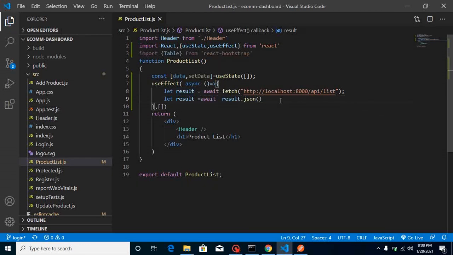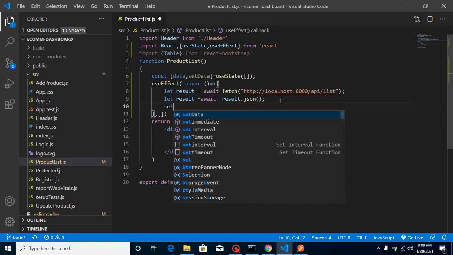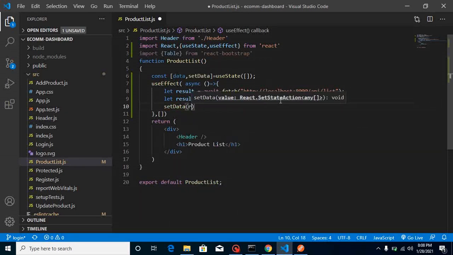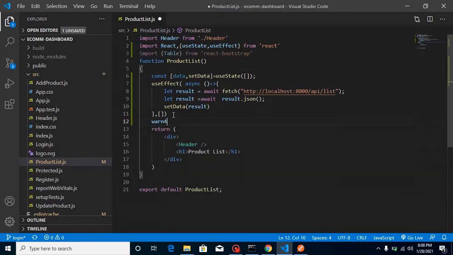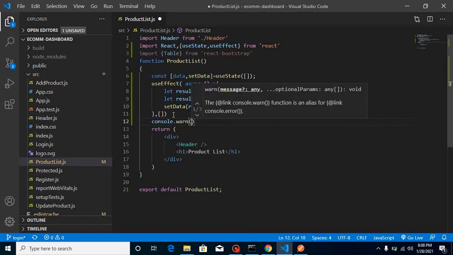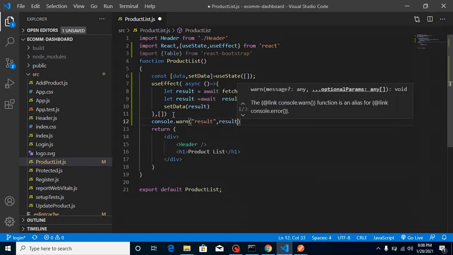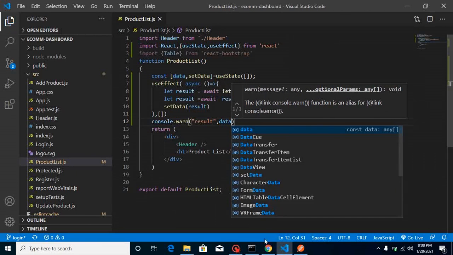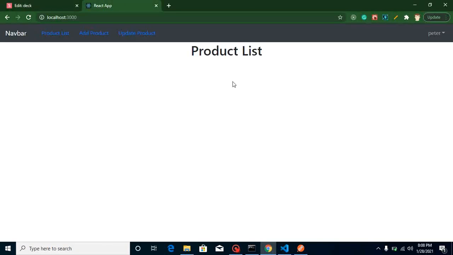And after that, let's set data with this result, and now our API data will be inserted in our state. So how we can check it? Let me check it first of all, then we will move on to another part, right? So just write here console.warn result, and here we can just simply use data, and let's check what we are getting inside this data.